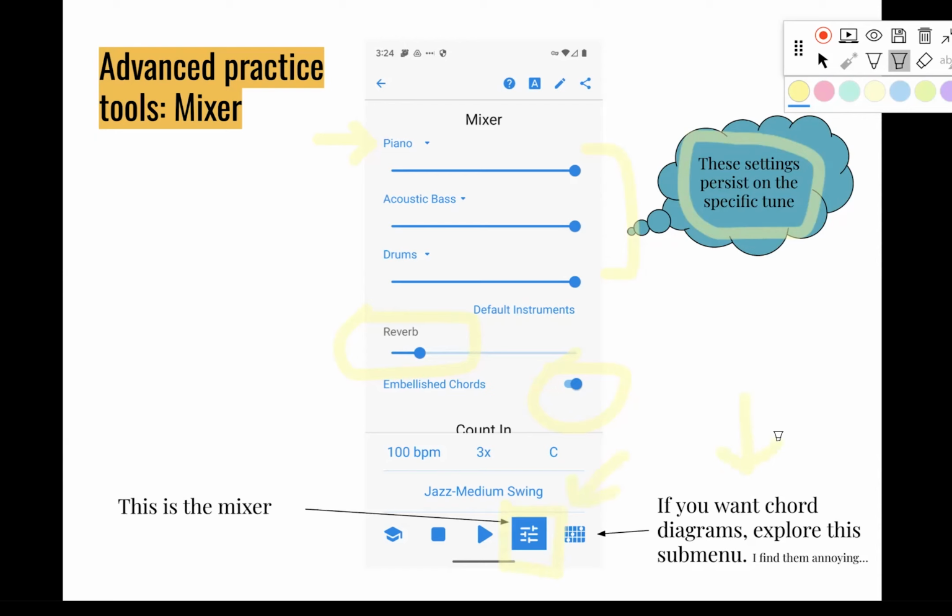I never figured out a way to make it useful. There is a place where you can go look up, for example, guitar chords in here, but they're not very helpful because it doesn't have any of the voicings that you might want usually. So personally, for guitar, I use an app that has a much more comprehensive chord chart system. And for piano, you'd have to be a really novice piano player to want the chord charts it has, but it's there in case you want to play with it.